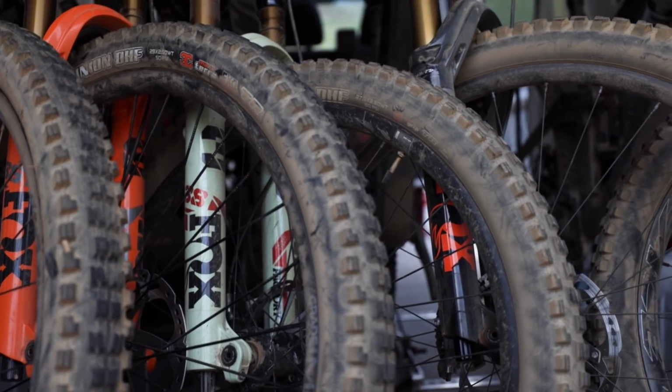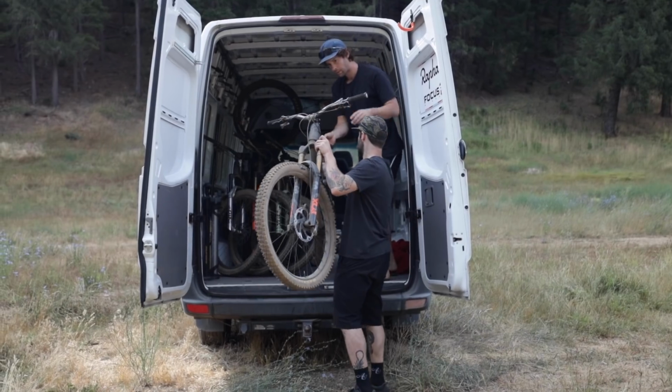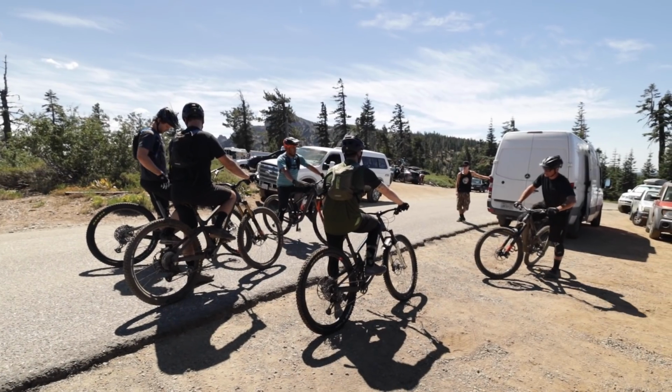Suspension was really important for sure. I debated between coil rear shock and the weight of that versus an air shock. But we really wanted long travel bikes to be something that you could go out and like pedal to the top of a mountain. It was kind of like when that was really coming around, and we really wanted to see that work. And I think there was like a group of us, and maybe that was like as competitive as some of us were with each other in the race.